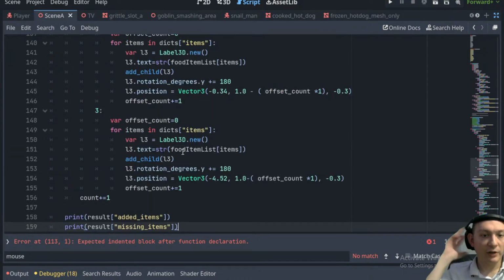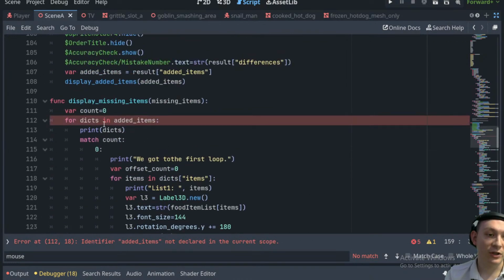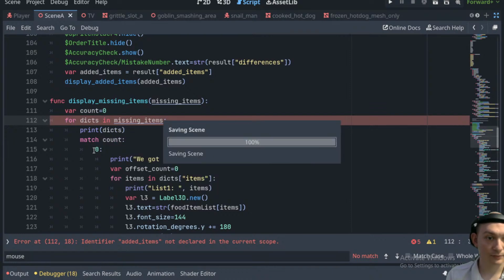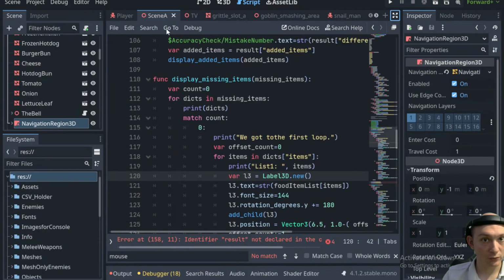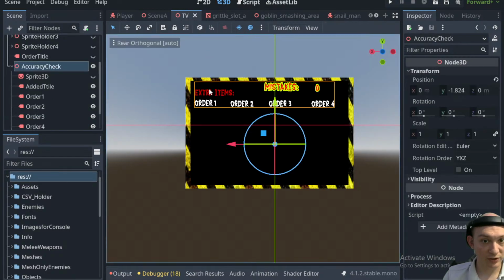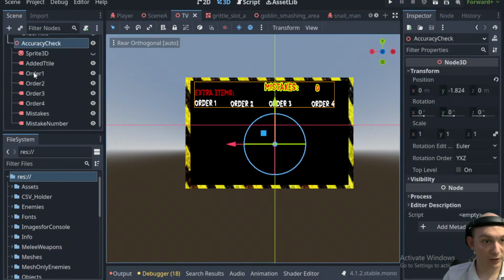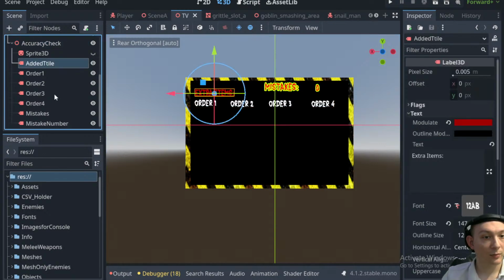So we'll have that there, and then we just have to change some stuff in here. So we'll say missing items instead. Missing items. Get rid of that S. Cool. And then we have to go back to our 3D on our TV, and so we have that.